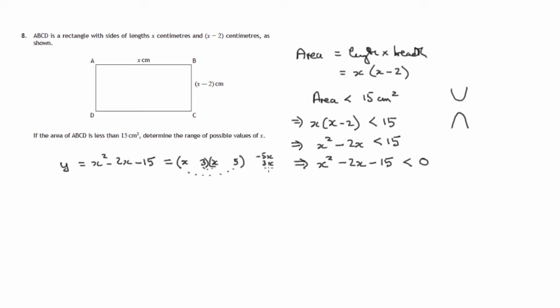But we're trying to get a minus 2x. So take away 5x, add 3x, it would give us a minus 2x. So the negative term is the 5, the outside two. And positive for the 3, the inside two terms would give us plus 3x. And we check the last: positive 3 times negative 5 does give us minus 15. So there's the factorisation.